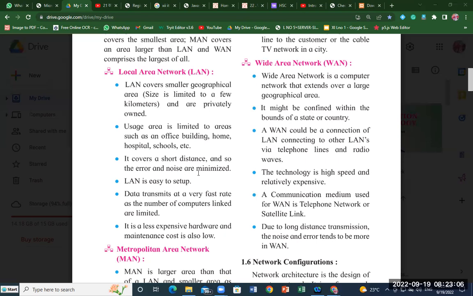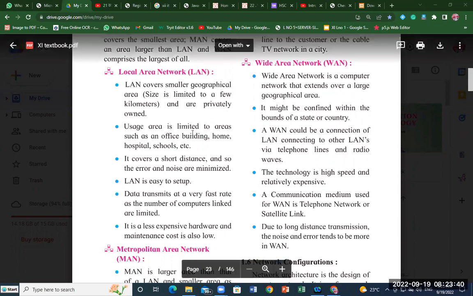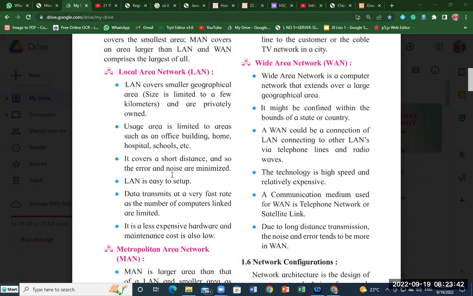The error what we get if we hold our mobile, right? If we are talking to someone on the mobile and we keep our speaker on, and the mobile is at a far distance, a lot of noise is heard, right? From my end and from his end, correct? Why? Because my device is kept afar and I'm talking on the speaker. But if I take it close to my mouth and if I talk to him properly, then there is no noise or no error, right? The same way in LAN also, short distance is covered, so noise and error are minimized.